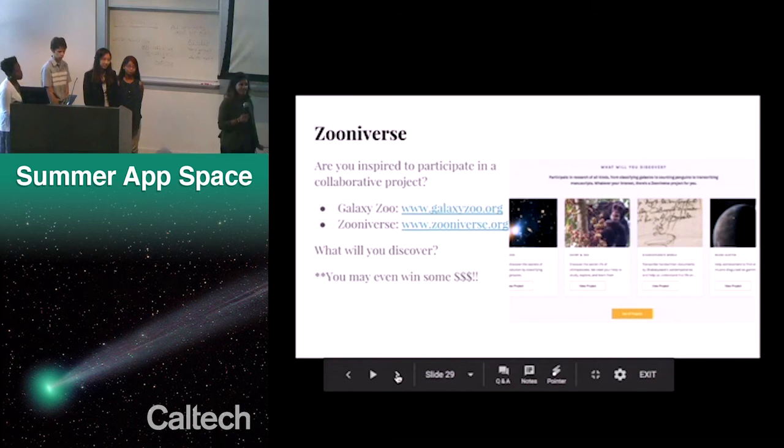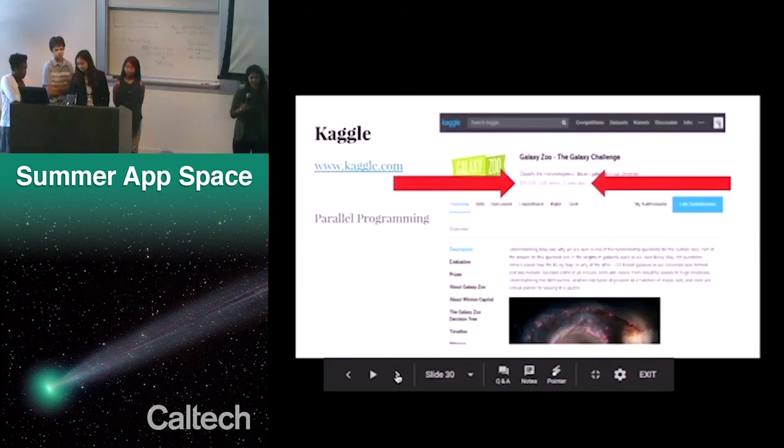So if you are interested in pursuing and discovering something on your own, this website we've talked about over and over today is called Galaxy Zoo. You can actually identify a collaborative project and get paid for it, which is really awesome. Had we identified this project about 3 years ago, each one of us may have gotten $16,000. So I encourage you to go to this website and find some projects on your own.